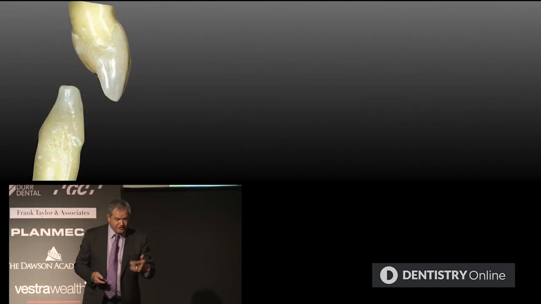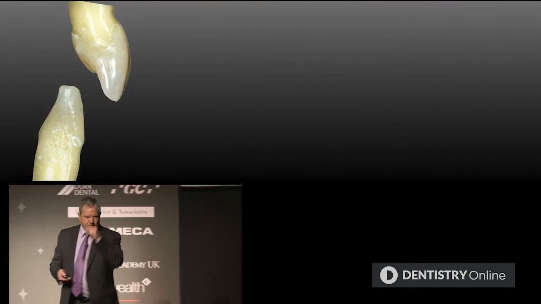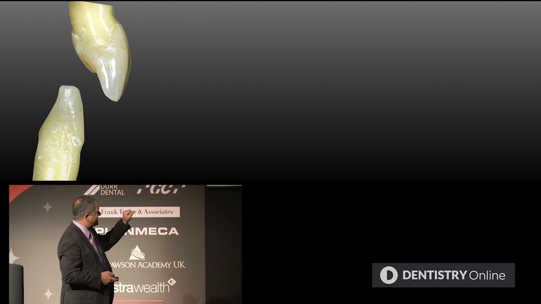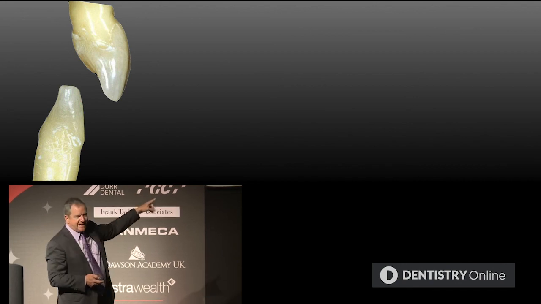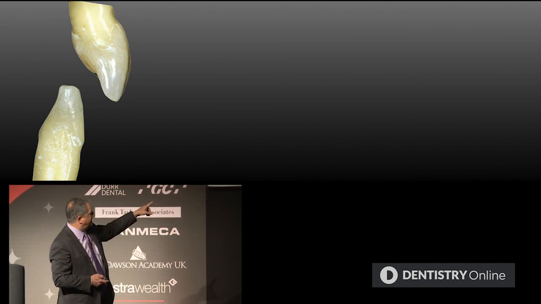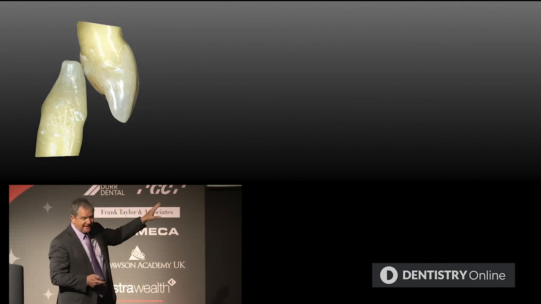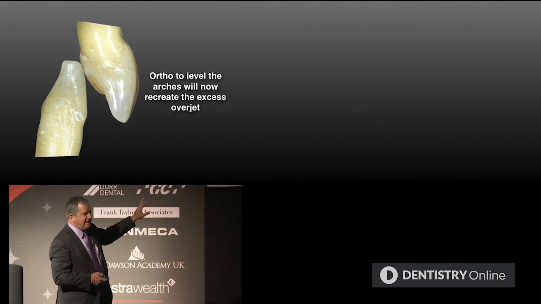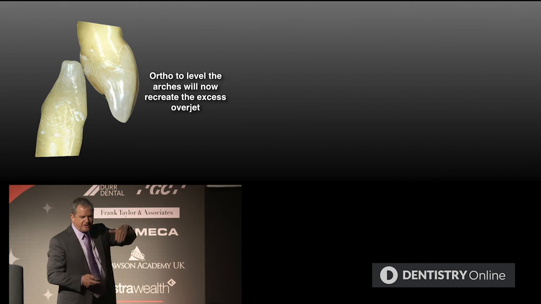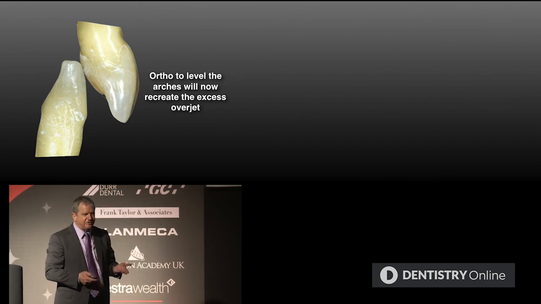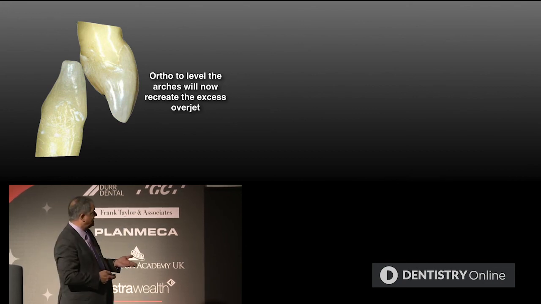The reason she looks the way she looks is when she was 16 or 17 or 18, she looked like that. And everything erupted like that. And now what's going to happen if we have the orthodontist level the upper arch and level the lower arch? We end up with that.